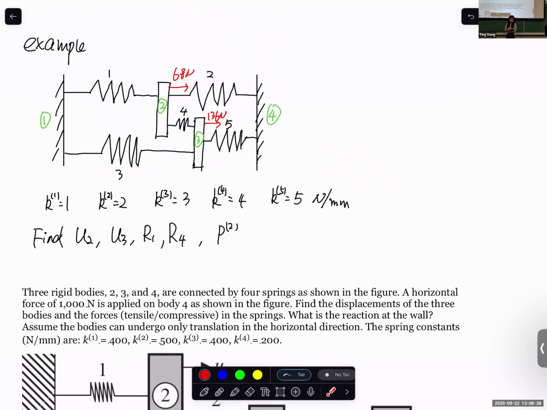Let's say node 3 can connect with element 3, element 4, and element 5. But we never say displacement of element 3 and node 3, element 4 and node 3, or element 5 and node 3. Displacement is only about the node. It does not depend on which element. So no matter how many elements connect to it, if I get positive 1, it means in the positive x direction for 1 meter, if meter is the unit.